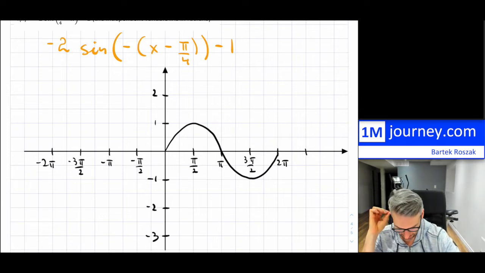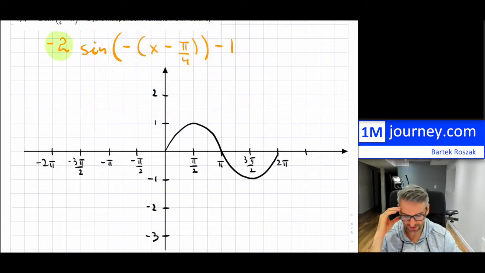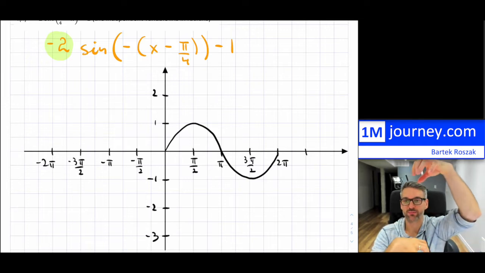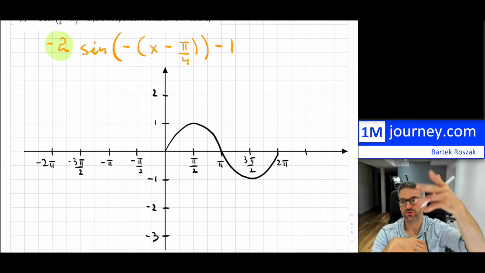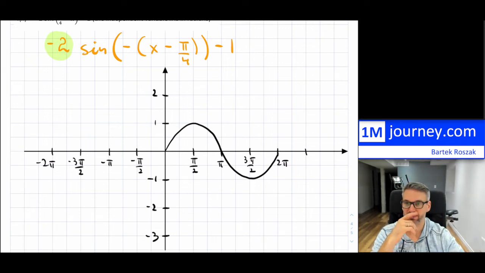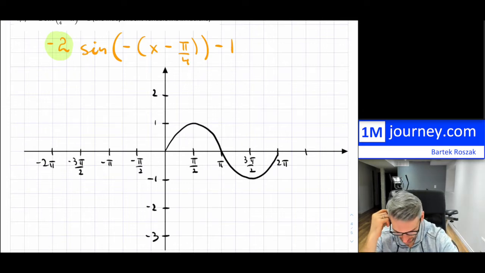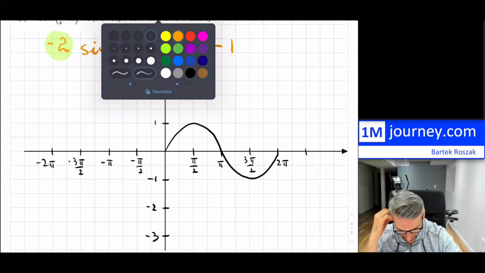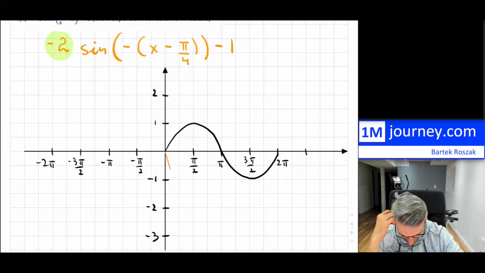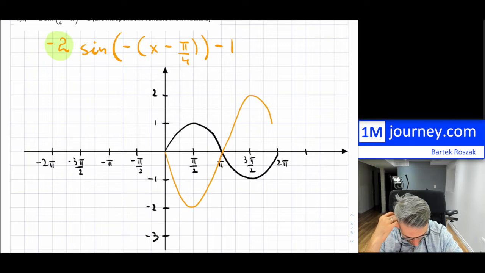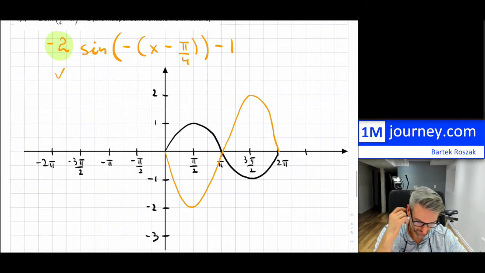So first of all, if I work with this, we know that this increases the amplitude, so it's going to stretch out the amplitude, make the amplitude 2. It's going to pull it apart. But it's also going to reflect in the x because of the fact that you have that negative. So maybe I'll do that in one go. And so what would that be? It's going to look like this. So here's your reflection and then the stretch out. Okay, so it's going to go like that. All right, so that's this, -2. Okay, so if you would sketch that out.